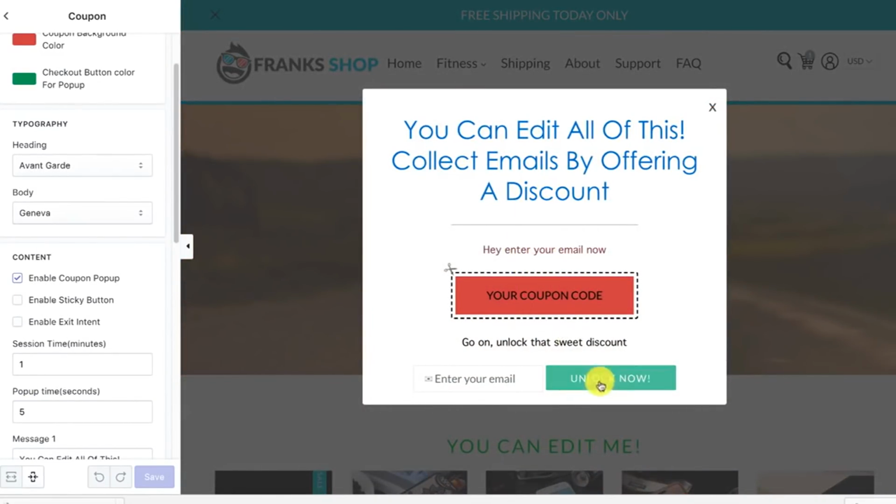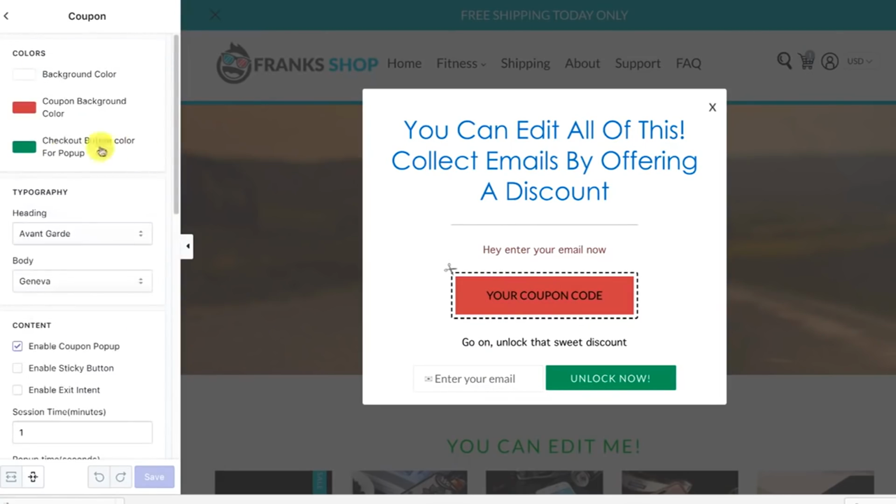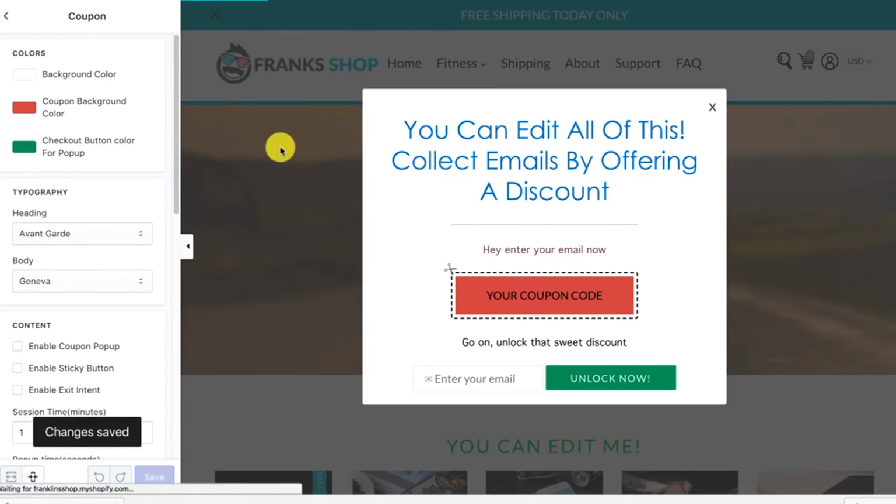All right, so you can edit all of this. You can edit this. You can edit the button and all of that good stuff, right? And then when someone puts in their email, it would unlock the code for them. And you can also have it on enable exit intent. You can change all the colors and all of that good stuff, right? So that's pretty cool. I'm just going to disable that though, because I don't want to have that there when I export this theme. I want people to be able to choose that themselves.